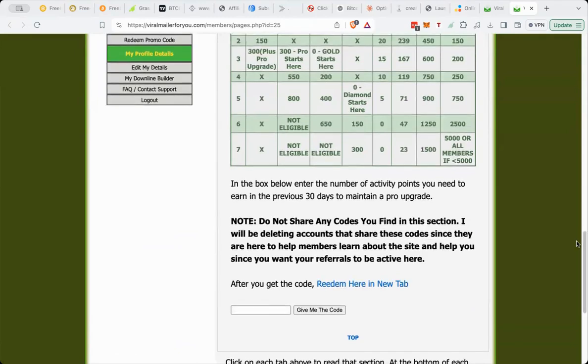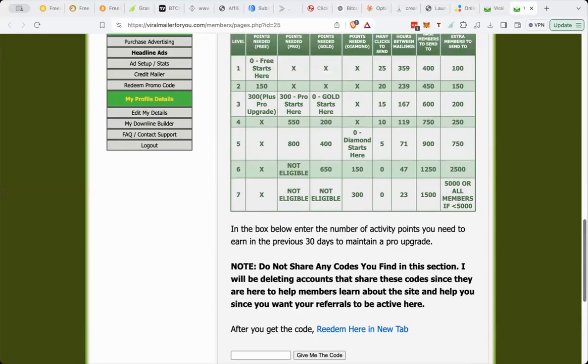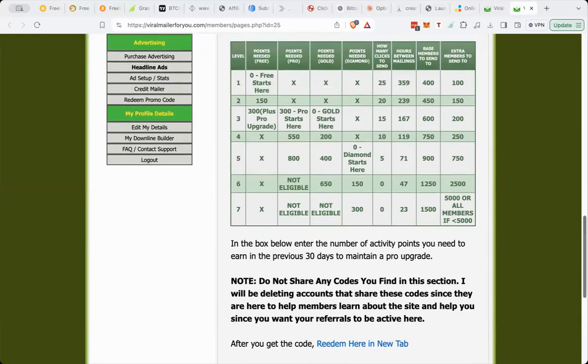And then there's a little quiz. It says, in the box below, enter the number of activity points you need to earn in the previous 30 days to maintain a pro upgrade. I'm not going to give you the answer.